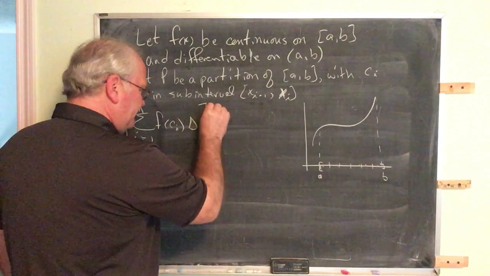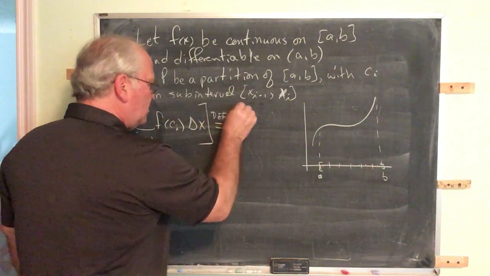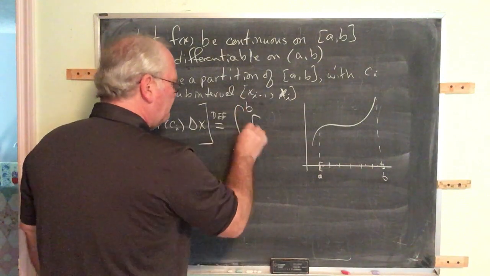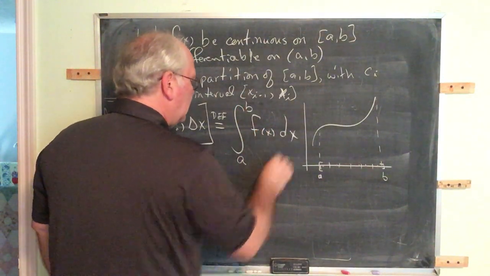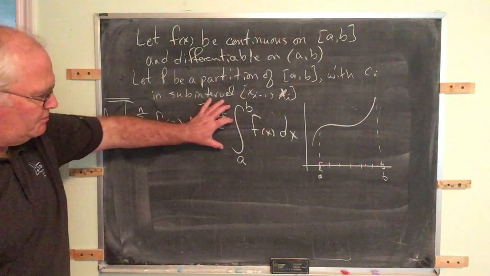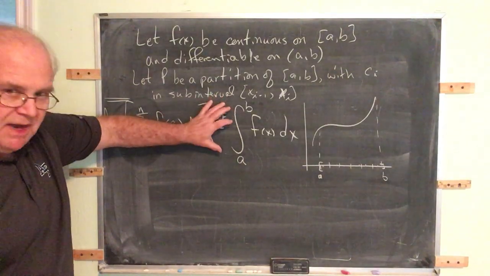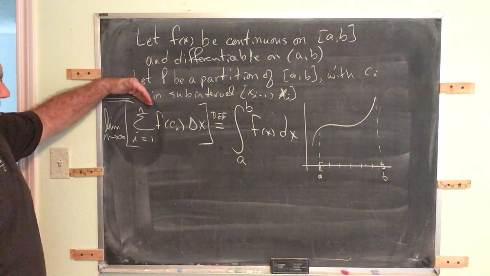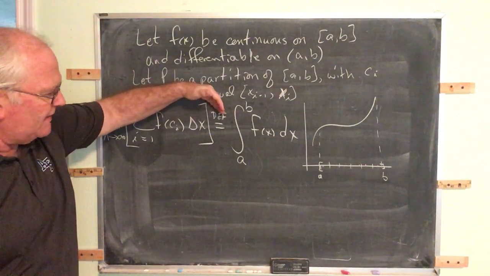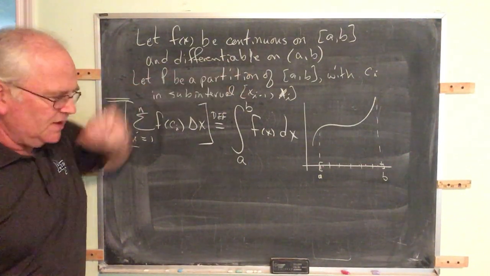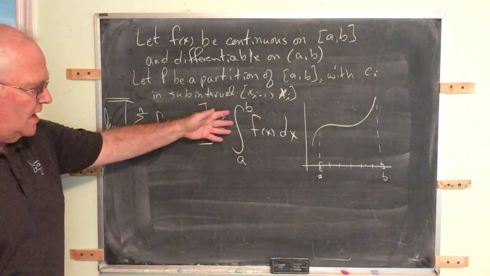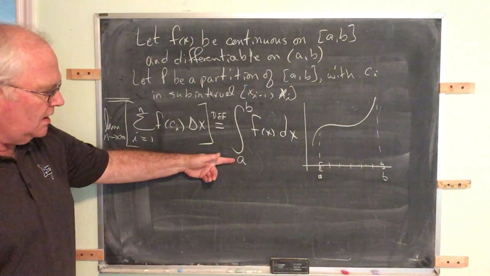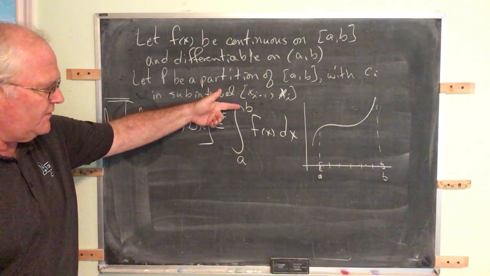that is by definition equal to something called the definite integral. We don't yet know how to compute this expression, but we will very soon. But the limit of a Riemann sum, by definition, is equal to this definite integral. The integral, we read this as the integral from a to b. This is the lower limit of integration. This is the upper limit of integration.